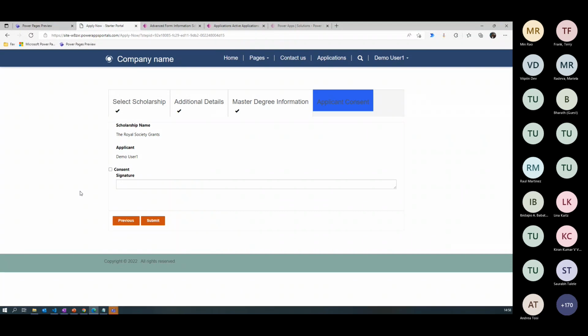So there are so many other things we can do. Let's say some of the fields are not mandatory, and I want the user, before submitting, to select the consent flag as at least yes. Then we can add custom scripting. I'm running out of time, so I'll quickly show you something like this.